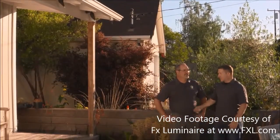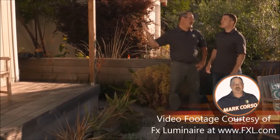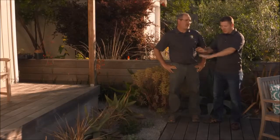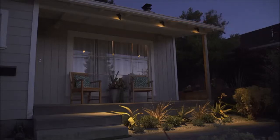Mark, this is a nice landscape that you have here. Tell me what's happening. Well, again, I think we found the perfect application for a JB downlight to highlight our landscape bed down here. So you're using downlights, looks like directional downlights, highlighting. Is it just this area or is it spreading out to the paths? Well, there's a little bit of bleed over, but because we use the longer hoods on the front of the JBs, it really does concentrate the light in this bed, but it does give a wonderful glow to it.